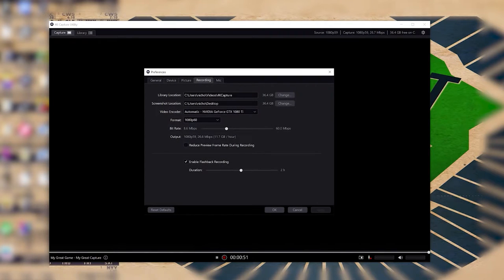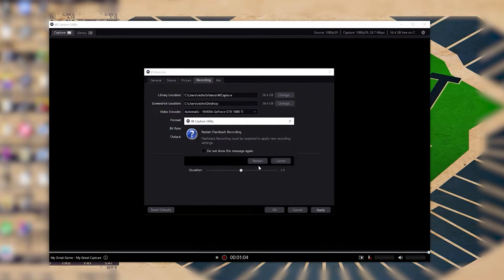Now, if you've tried all the different ports, but you still think it's a USB bandwidth issue, what you could try is, with the 4K capture utility software by Elgato, lowering the resolution to something like 1280 by 720, maybe 30 frames per second instead of 4K 30 or 1080 60. Doing that would probably tell you if it's a bandwidth issue or not. If you lower the resolution and you still aren't seeing any picture, it's probably not a bandwidth issue.